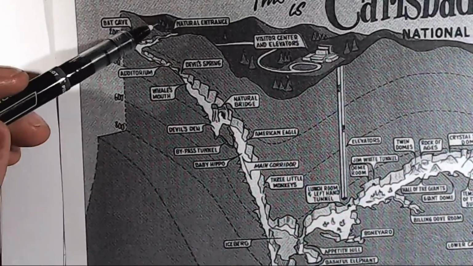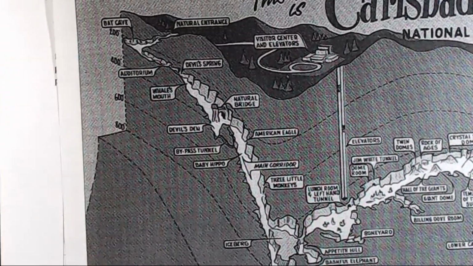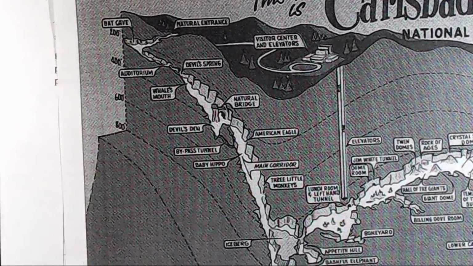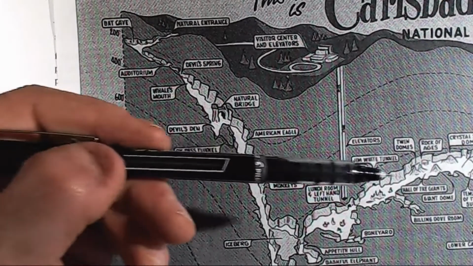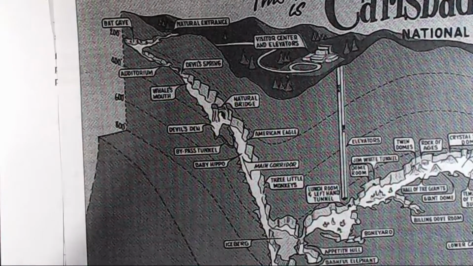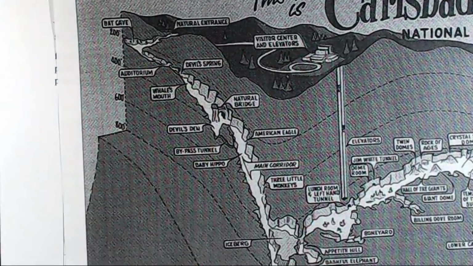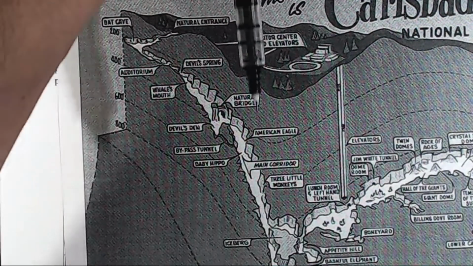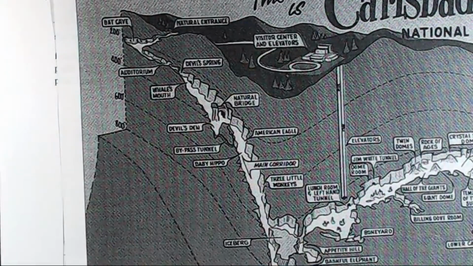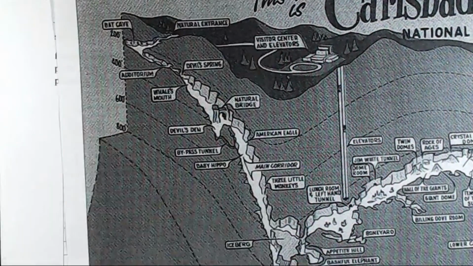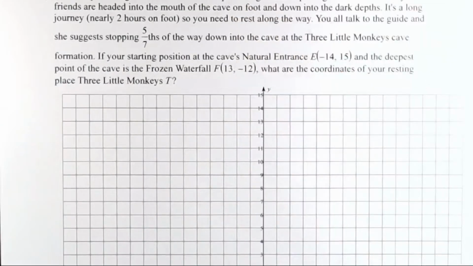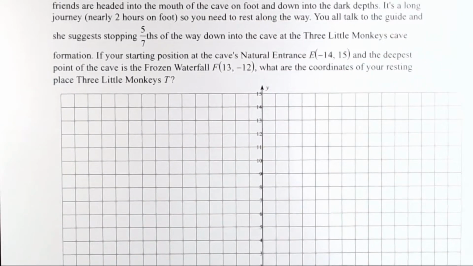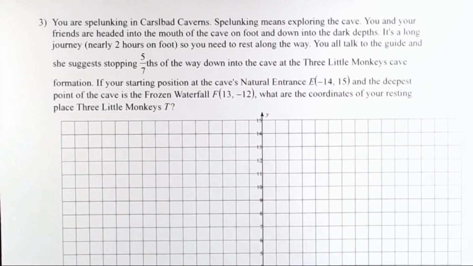So if you look at this, we're going down and to the right. So we're moving this way on the x-axis and this way on the y-axis. To the right on the x-axis, we're going to be adding, but on the y-axis we're going to need to subtract that fractional distance from our starting y-coordinate because we're going down, all right? Down into the depths. Let me show you a better picture of that after I read this.